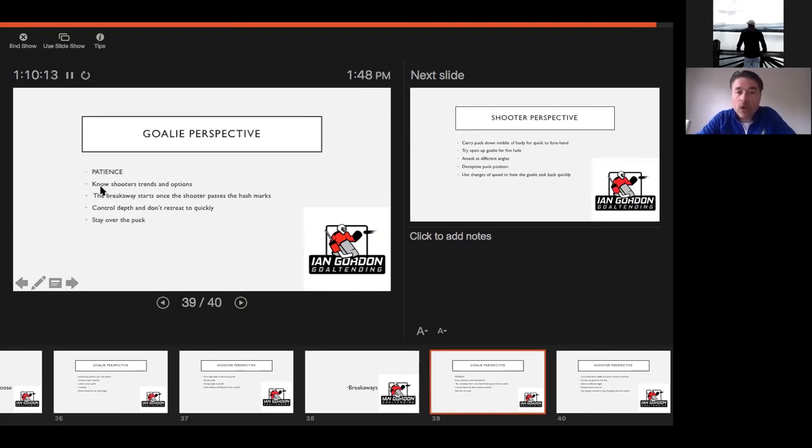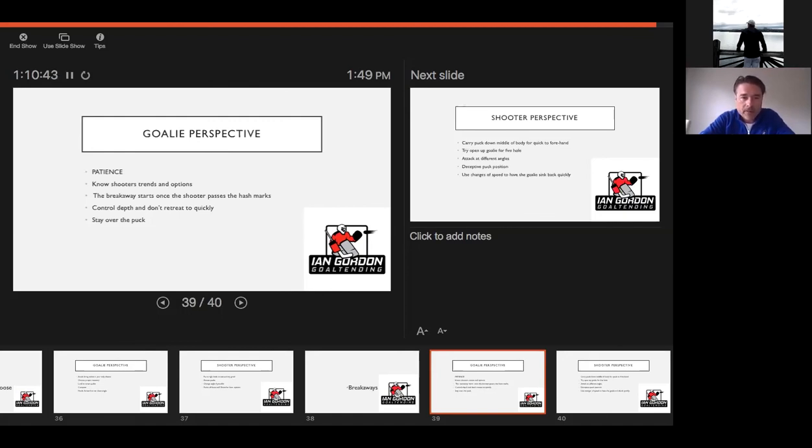And one, if you're quite familiar with the players, it's understanding the shooter's trends and options. Players can become very predictable on breakaways. Okay, there's a slew of moves out there, but they kind of become popular for a little bit, where guys will see something on TV and they'll be willing to try it at the next practice, the next shootout after practice. And then if they think they can have success with it, they'll use it in a game.